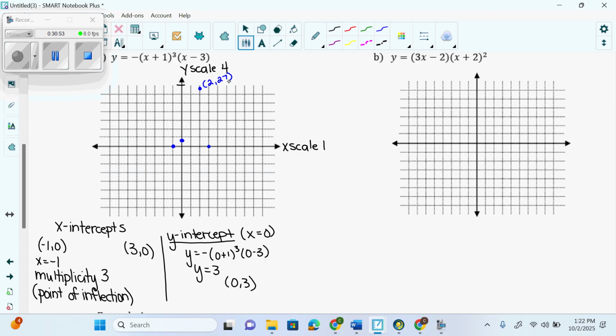I'm going to show you something. So go second, trace, value. And what pops open? X equals. Now I can put whatever X equals I want, and it'll pop out whatever Y I want. Okay? So if I go -3, enter. -48, that's too big. Right? So let's try -2. -2 and -5. Remember, this is 4, so this would be -5.